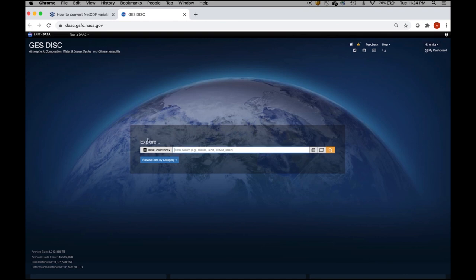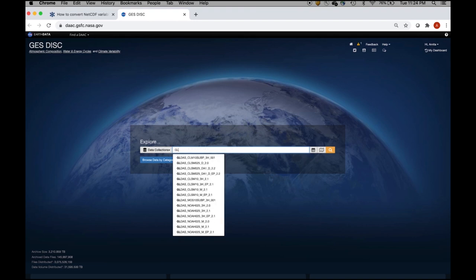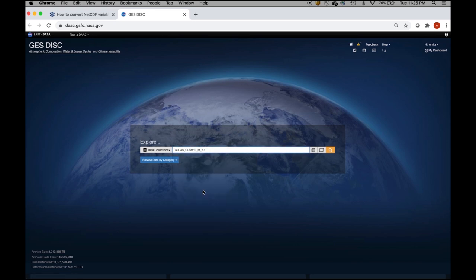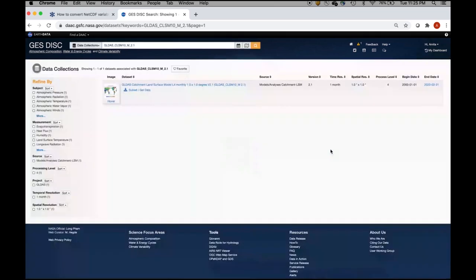Once you do that, you can explore search here and say GLDAS, and it comes up with the list of GLDAS data available. We're going to use GLDAS monthly data from the Catchment land surface model at 1 degree resolution, and this is version 2.1. As we talked earlier, there is this early product also available. Because of the data latency of forcing, these data are not up to date. Early products are up to date, but we're going to use this GLDAS CLSM10 M 2.1. So click on the data set and search. It takes you to the link to this data set.